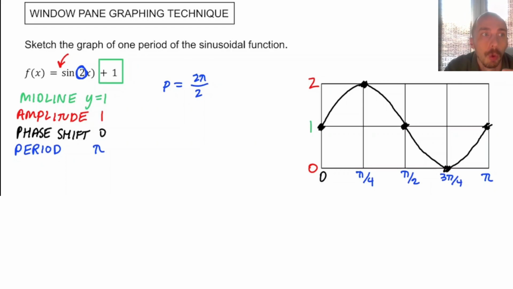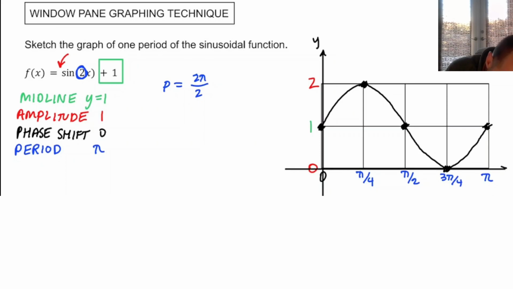Last of all, we're going to graph the x and y axes. Now the y-axis is going to be where x equals 0, so I'm going to draw in a vertical axis there. It's not perfect, but that'll work for me. And then a horizontal axis, the x-axis, right there where y is equal to 0. Okay, that looks pretty good. I'll label that, and there we've got ourselves a really nice graph of f of x equals sine of 2x plus 1.